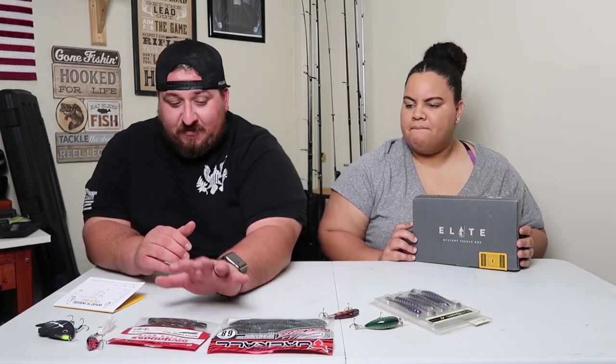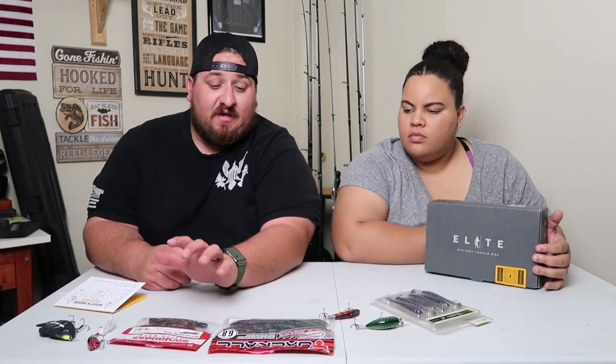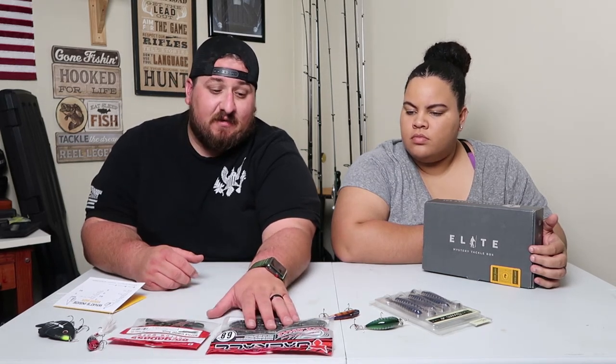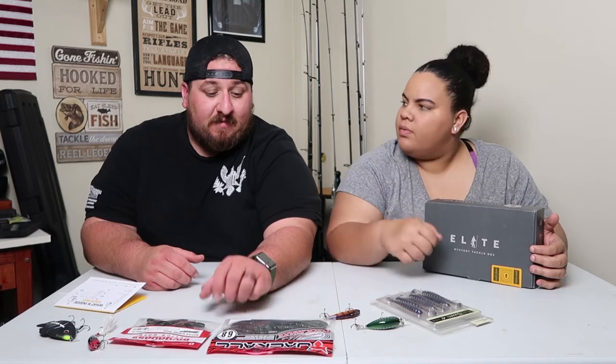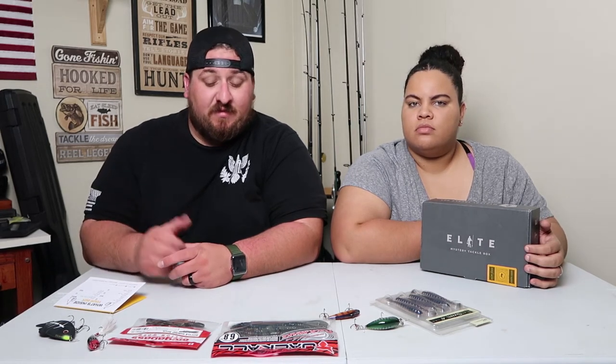Like I told you guys in previous videos, soft plastics are probably my favorite thing to throw. And there are so many different versions out here, and I've never seen something like this before. I've seen 7-inch Senkos, I've never actually used one. Not that color, though. I have not seen that color. And I've told you guys in previous videos, too, stock is limited in Southern California, unless I feel like driving 50 miles to Rancho, which I don't most of the time. And not to knock Dick's, they got some good stuff, but they don't have a wide selection, because here in Southern California, it's mainly saltwater fishing.